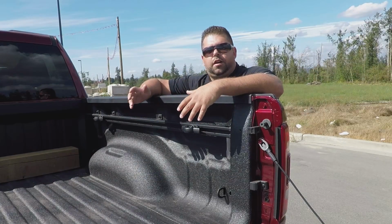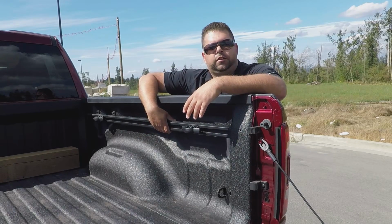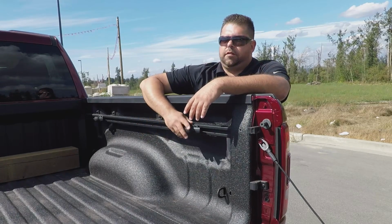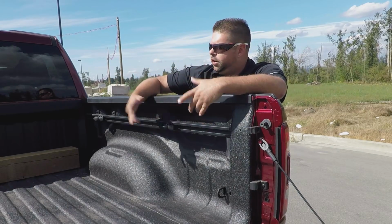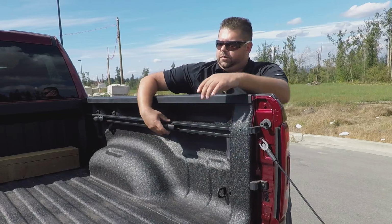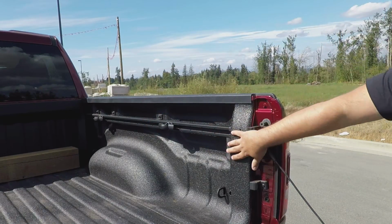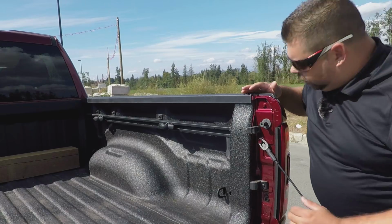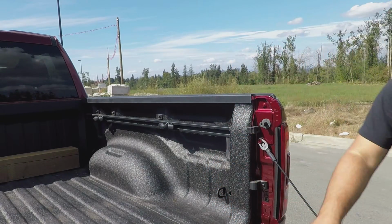Now, this truck does have the bed upgrade group, and what that gives you is these handy rails mounted to the side of the bed. You have these cleats that you can release and move along to secure your load in any position that you need, which is a handy feature to have. You also do get the spray-in bed liner, and you get these LED cargo lights in the box as well.